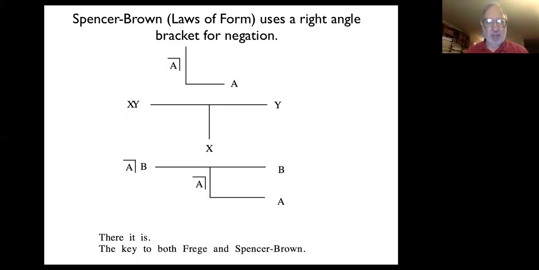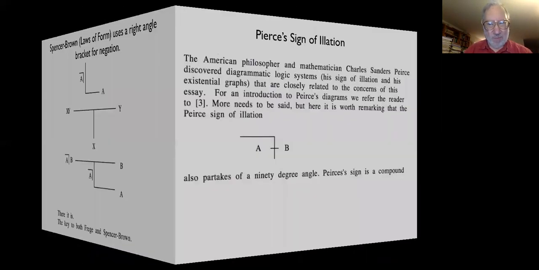That's the or. So you see that if you now look at Frege and look at his A implies B, it comes out as cross AB, which is Spencer Brown's way of writing implication. So we have them both together. I don't think I'm talking about quantification here, but quantification involves little blips in the lines. And since I want to get to knot theory, I won't bother you with that.